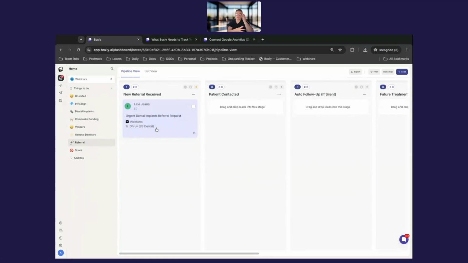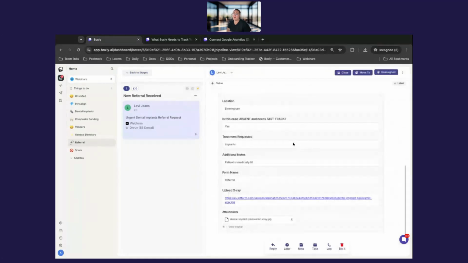This will again be shown more in detail in our reporting. So we're going to be able to report on how many leads Dr. Drew has sent to us. But this allows you to manage incoming referrals and also communicate with both the dentist and the patient, or the referring practitioner and the patient, within the same lead. So instead of you having to have one lead for the patient, Levi, and one lead for Drew to say, thanks, Drew, we've received your referral, and, hi, Levi, we've received a referral for you, that can all be automated through Boxly.